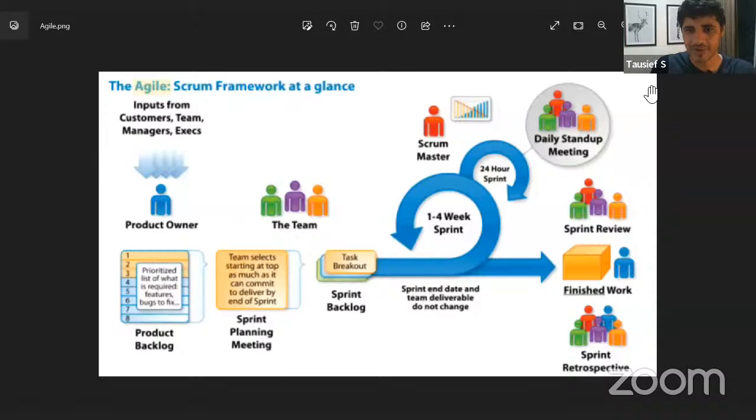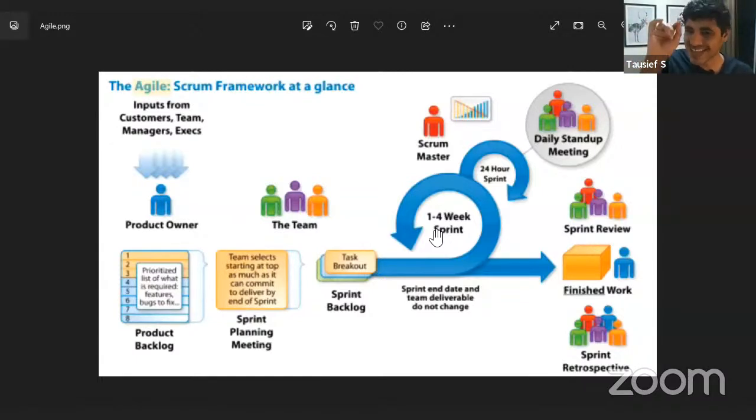As part of this, there is this 1 to 4 weeks of sprint, which is nothing but the time frame in which some features will be developed, not all features. Now the question comes, which features should you develop? Because there are 100 features available. Which features should be developed? That means there has to be a priority and business importance.